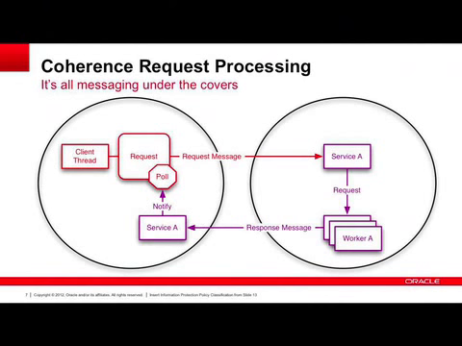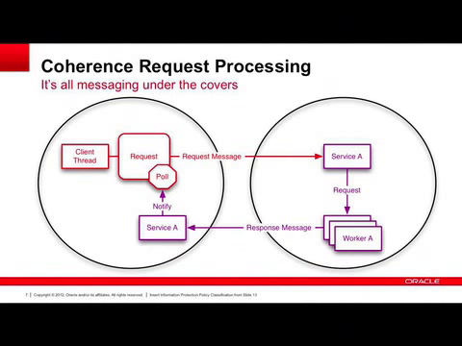All right. So it's a little bit of a confusing diagram here, but hopefully when I talk through it, it'll make a little bit of sense. What we're just showing here is at a high level what the request flow looks like in Coherence. So I've got a client thread here that issues a request.